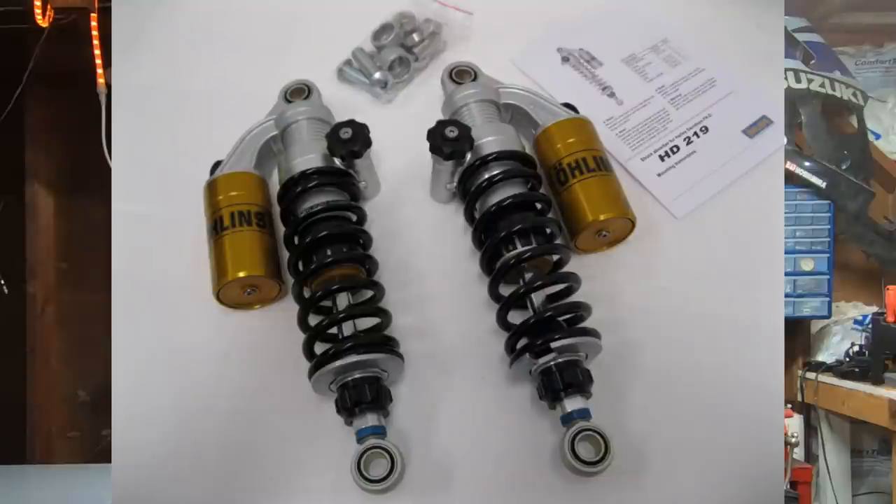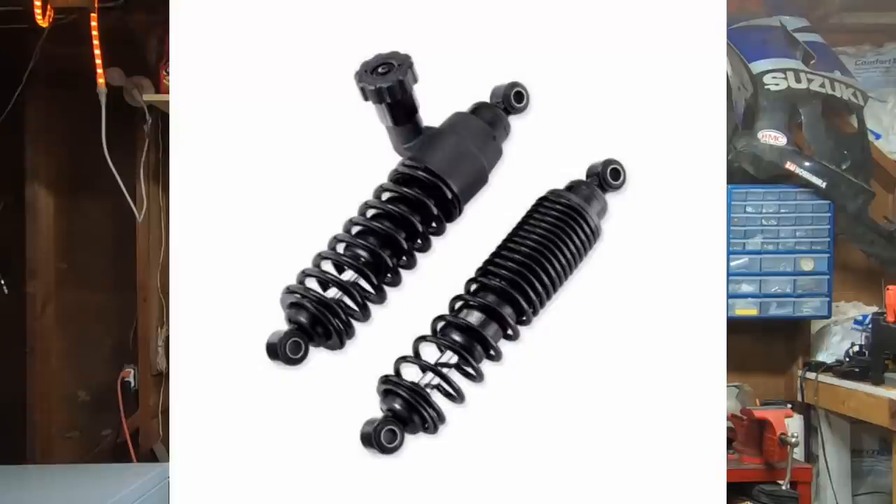Now if you're at your wit's end with your suspension system — you've changed your fork oil, you've messed with the rear suspension with the limited adjustment it does have — the only other option is to look at some aftermarket suspension systems. You've probably gotten sticker shock looking at Ohlins, Legend, and other manufacturers out there — they're pretty pricey. Even a basic set of decent shocks usually runs $800-$900. Harley-Davidson does offer aftermarket parts through Screamin' Eagle, but they're not much better on price. I'd definitely go with the aftermarket — that's going to be a better product.